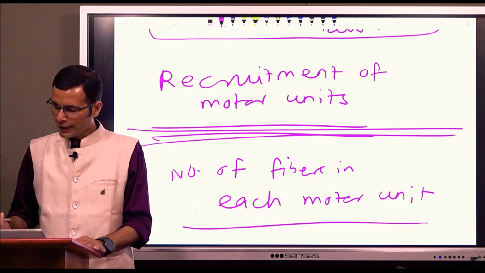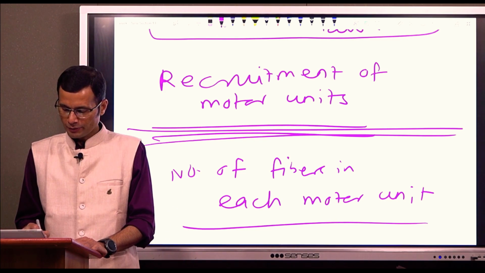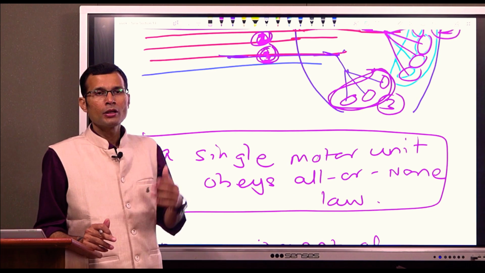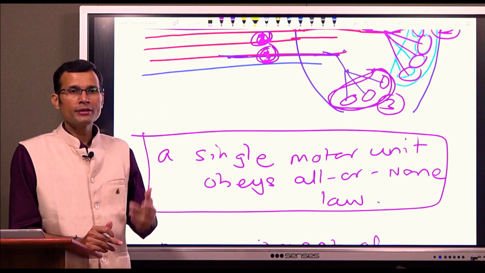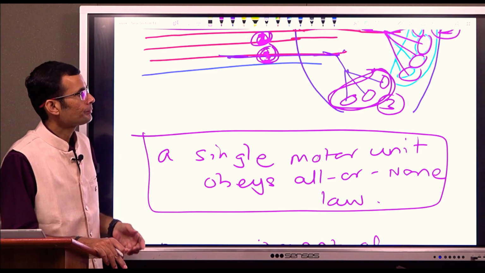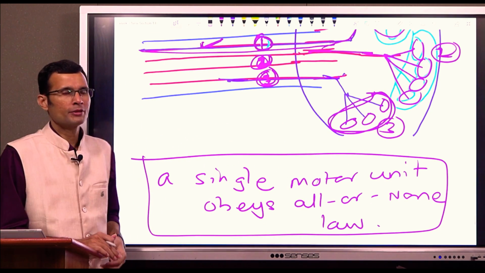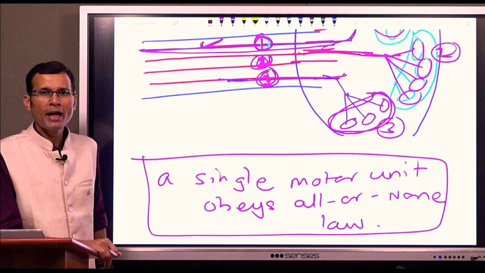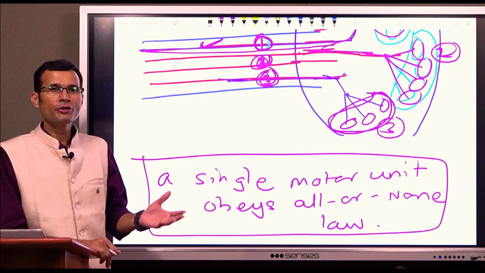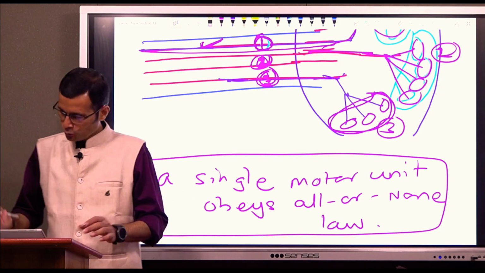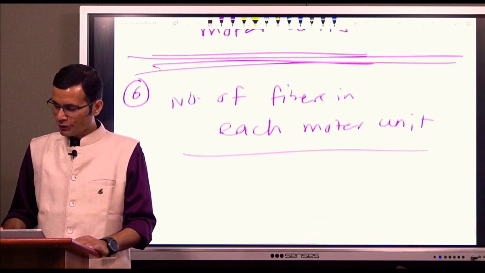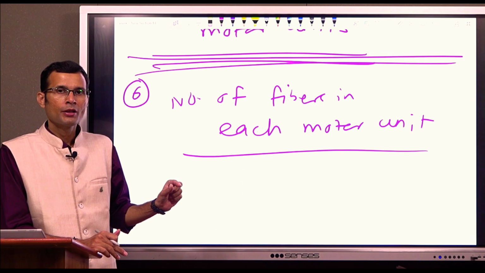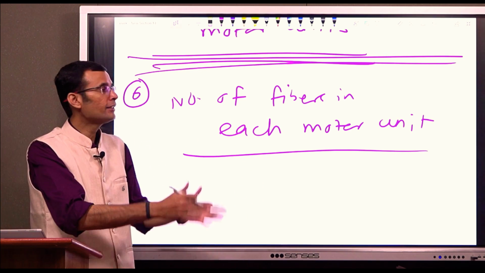Look, motor unit size is not fixed. I mean, some motor units are very small, like motor units in the extraocular muscles of the eyeball, with only 2 muscle fibers. Whereas some other motor units like that of the muscles of the back, muscles of the thigh, they have large motor units with 100 muscle fibers. So, size of the motor unit means how many fibers are there in each motor unit, and how many such motor units are there in the muscle.